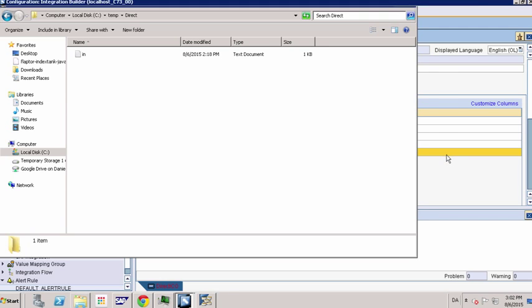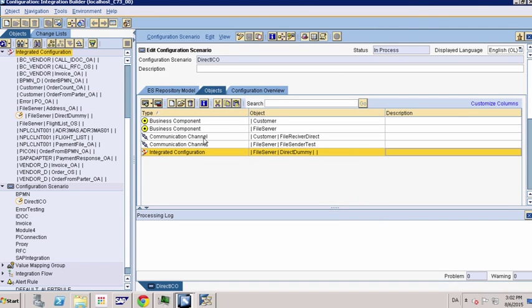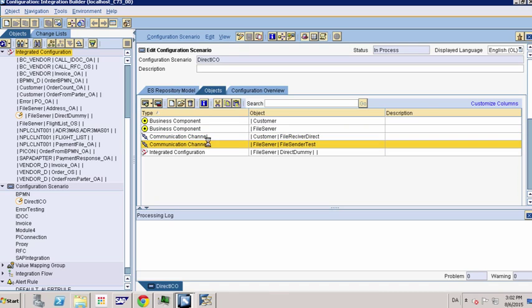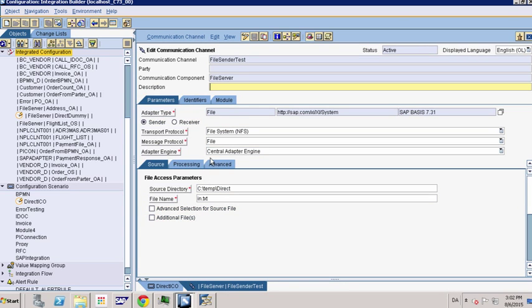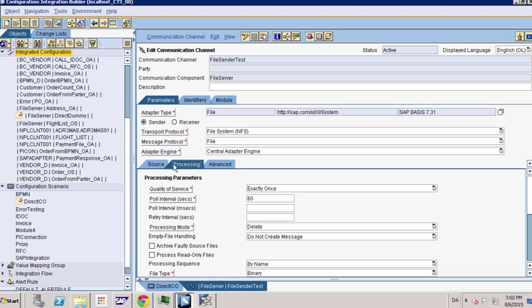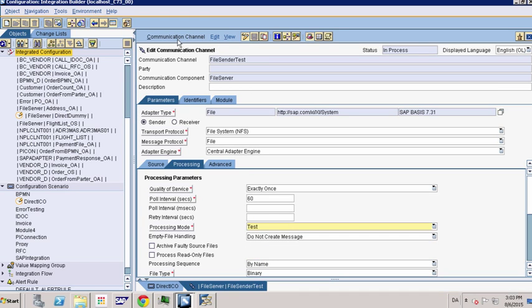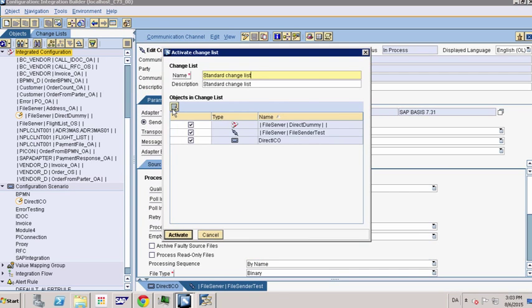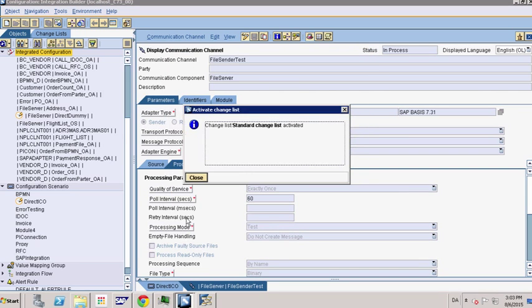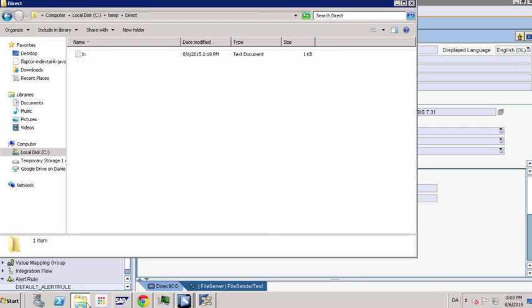We got the file there. So we will save the file. Let's save this one. Delete. Set it to test. And then we're just activating all the different changes we have. Start processing. And then hopefully we'll get a new message here when it's been activated, with the data that we are getting.